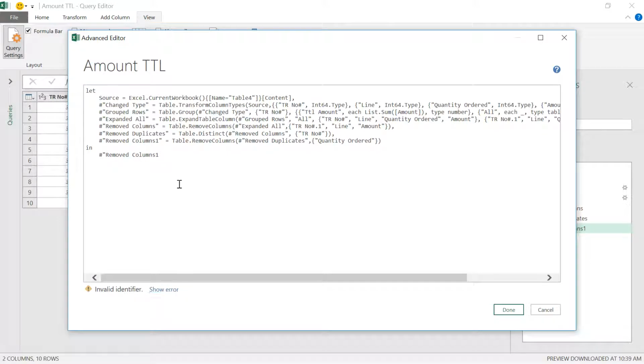It will show an error. Even if it's a small mistake, it will take a lot of time to rectify the mistake. But it's a very interesting portion over here. You can write your own codes. You can write your own formulas. In the coming videos, I will show you how to write codes and make formulas, so that you can dynamically make changes.